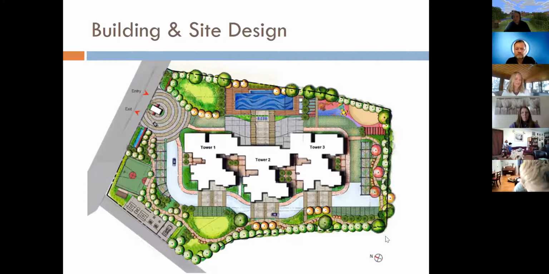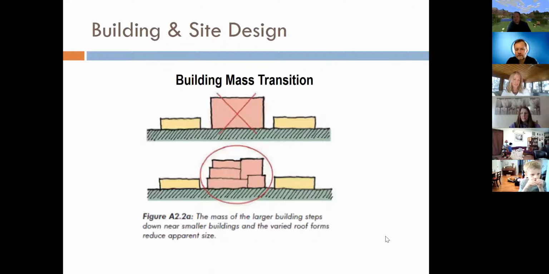Building and site design are some of the most creative and fun aspects of planning. Once the underlying land use or uses are identified, planners defer to design guidelines to determine the best form and aesthetics for a development site. The city has different recommendations for what is appropriate in different parts of the community, but we have citywide building design guidelines that we refer to for all buildings. The purpose of these guidelines is to promote high quality design that will also enhance the quality of life for Naperville residents.